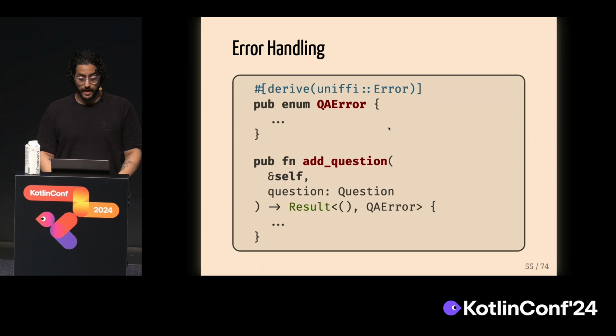You can also handle errors. Uniffi has ways to specify errors. For example, you can annotate an enum or anything really as a Uniffi error. Rust is one of those languages where there is no concept of exceptions. Errors are just regular types. It's just that there are conventions of how you deal with them. So you can annotate, for example, this QA error as an error, and then when you return it as a part of this result type, Rust knows that when it generates your Kotlin, there's a possible exception that will be thrown called QA error, and it has a few variants that you should try to handle.